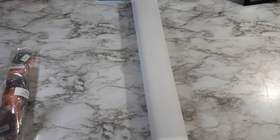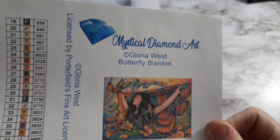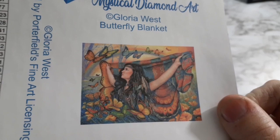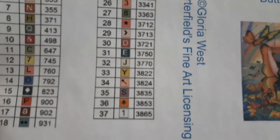Okay, so who wants to see the image? Oh my Lanta. You know, I'm not much for a butterfly person. But, good God, is that not just freaking gorgeous? And it's got a rainbow in the background. Wow. Is that just not freaking beautiful? Gloria West, you've done it again. So this has 37 colors. Woohoo! This is a licensed painting by Gloria West. Woo! Alright, who's ready to see it?